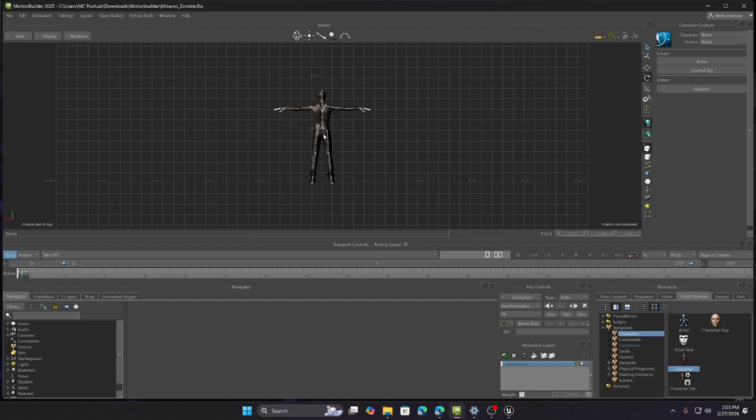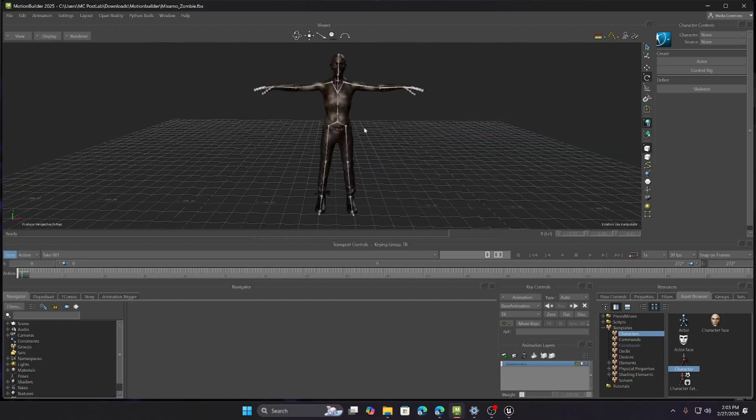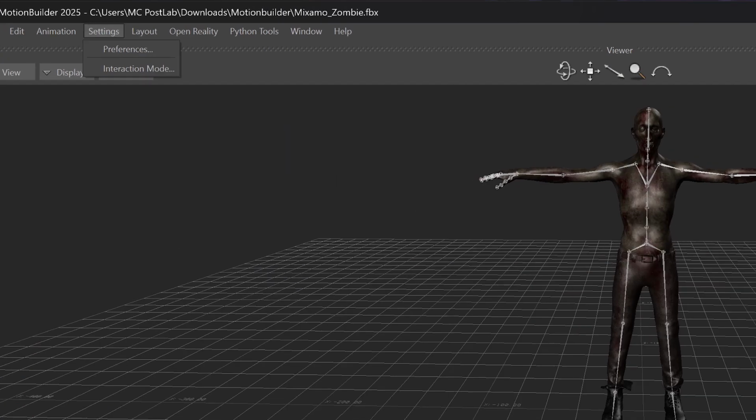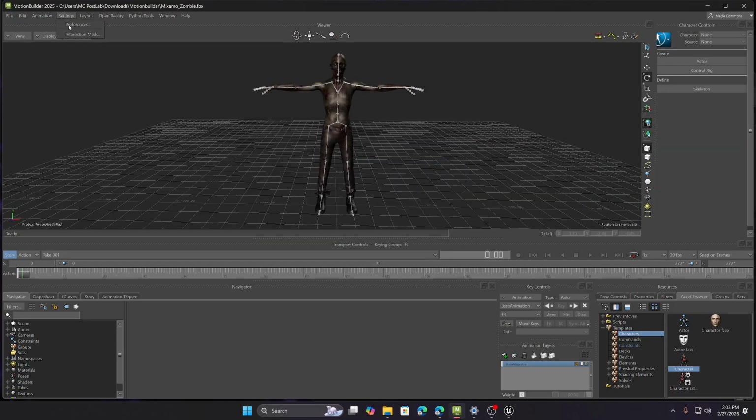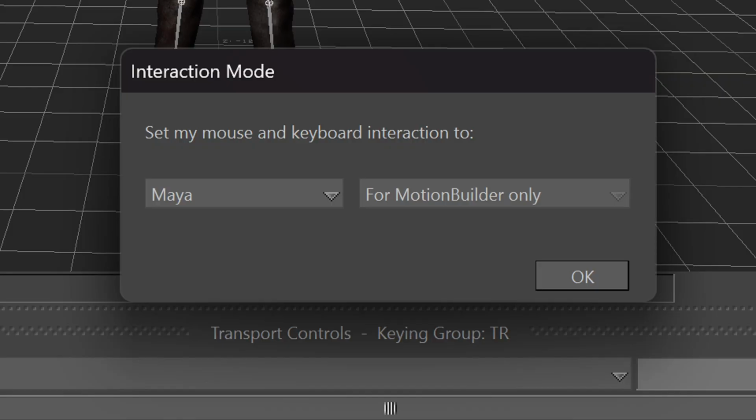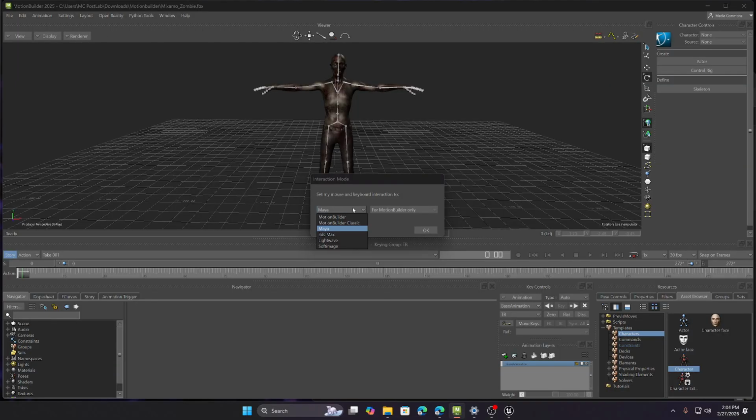Controls. We should probably talk about controls. You go to Settings up top here, Settings, Interaction Mode. I'm going to tell you what I do. I set mine to Maya. The Maya ones are most like Unreal. It's also what I have burned into my muscle memory, Maya. By default, you probably have Motion Builder on. I don't even know what those controls are off the top of my head. I don't have room in my brain for more keyboard shortcuts for different softwares. So in this class, I'm going to set mine to Maya.